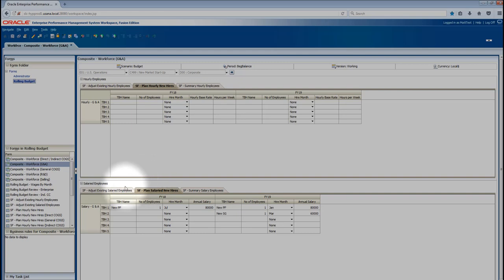The process is pretty simple. You'll enter in a description of the title. If you're hiring them in 2018, you'll put the number of employees that you plan on hiring, the month that you're going to hire, and what annual salary you're going to do. That's if you plan on hiring them in the current year or in 2018. If you do that, you have to add that position as being hired in January of 2019. So if I want a new power forward in 2018 to be hired in July, I have to include that new power forward as being hired in January of 2019 as well.